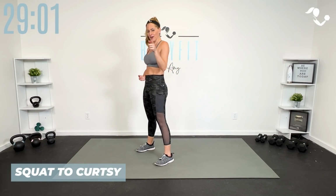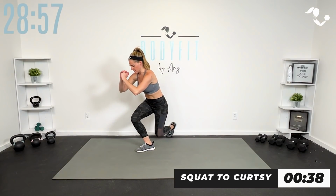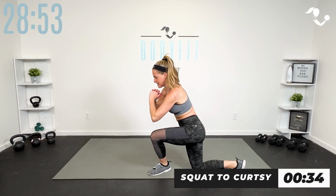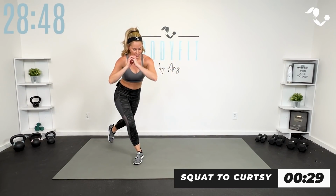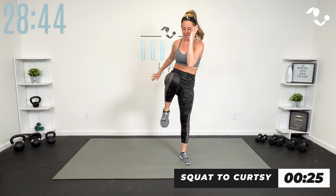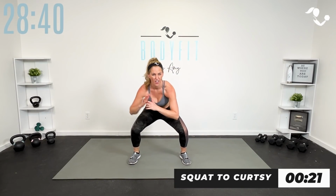Zip up that core, ready. Here we go. Squat, cross behind and curtsy. Woo. Squat, cross behind and curtsy. That's your back to basics. If you want a little core, take that knee across, take that knee to the side. We're not rushing it, but we're getting obliques, right?